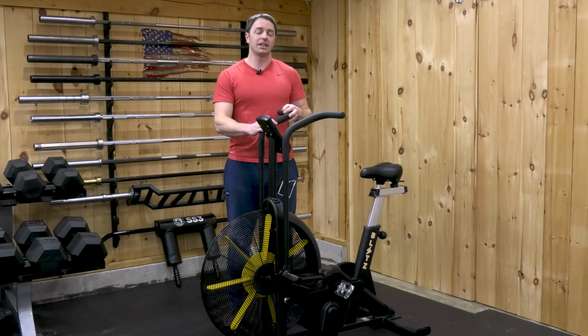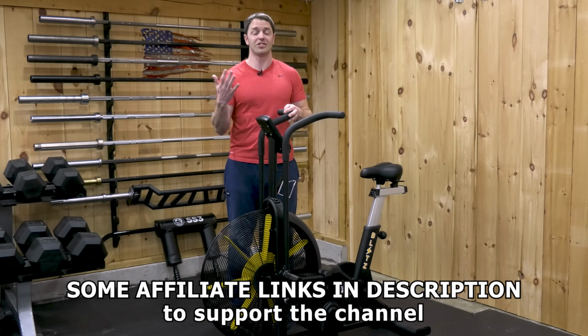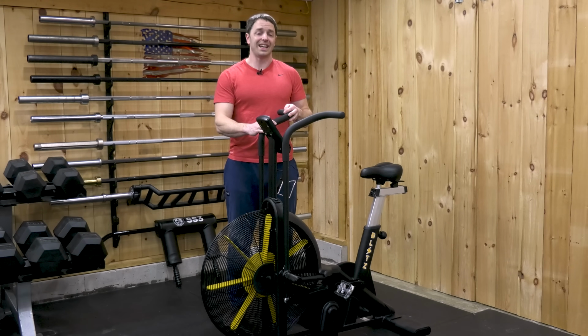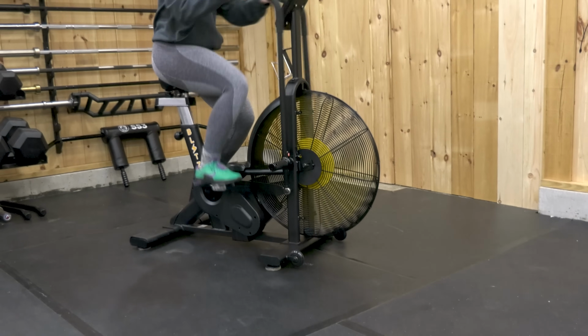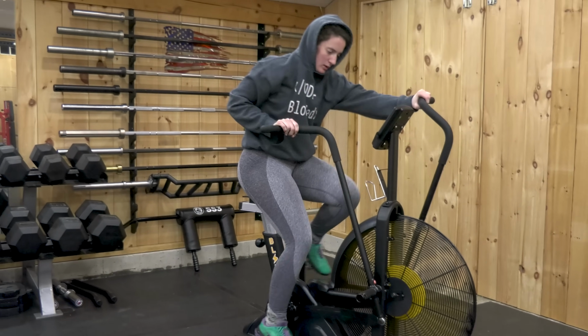I think the Blitz bike is a good value, if not the best value fan bike on the market, especially considering that basically all these are made overseas. Rogue, Assault, Bell's, Fringe, Titan, and so on. And if you take a look at them, there's a lot of similarities between all of the models. But with the Bell's bike, it's one of the lower priced ones with this kind of build quality, and with a 2-year warranty, Bell's clearly believes in their product.